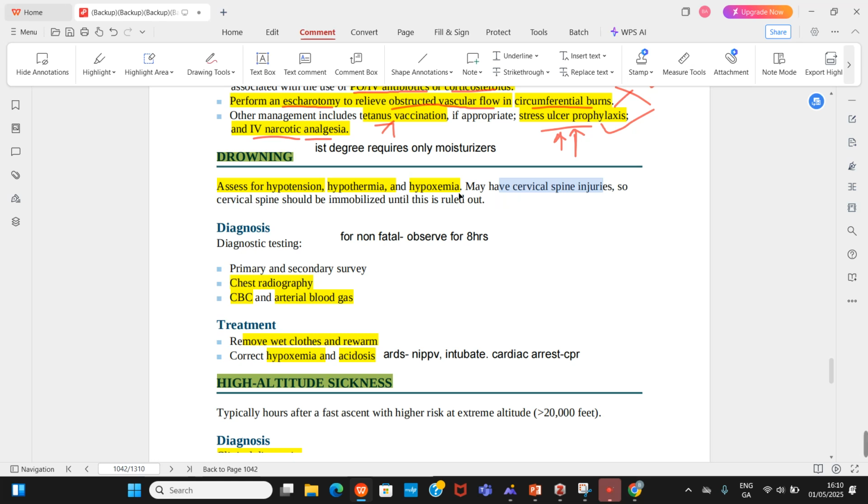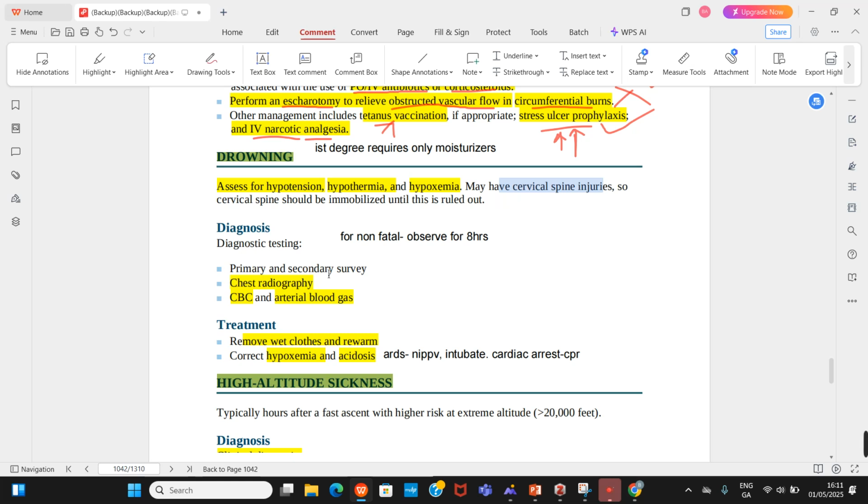They can have hypoxemia. Very, very simple. So you will have done your primary and secondary survey by the time they come in. A, B, C, D, E. A, airway. B, breathing. C, circulation. D, look at them. Look at their body. Check glucose. Neurologic examination there.